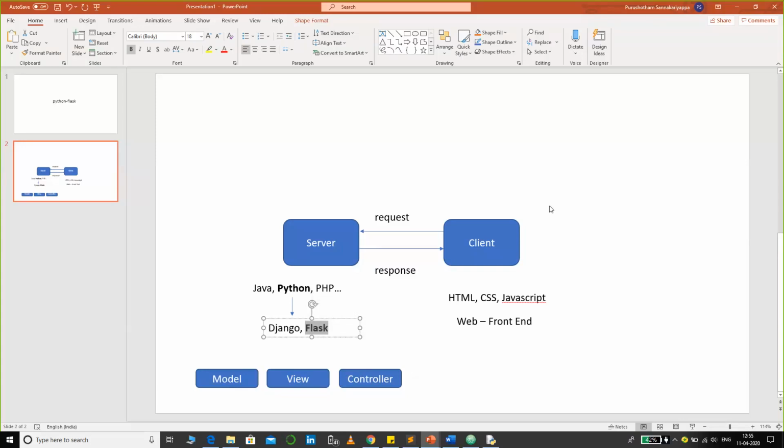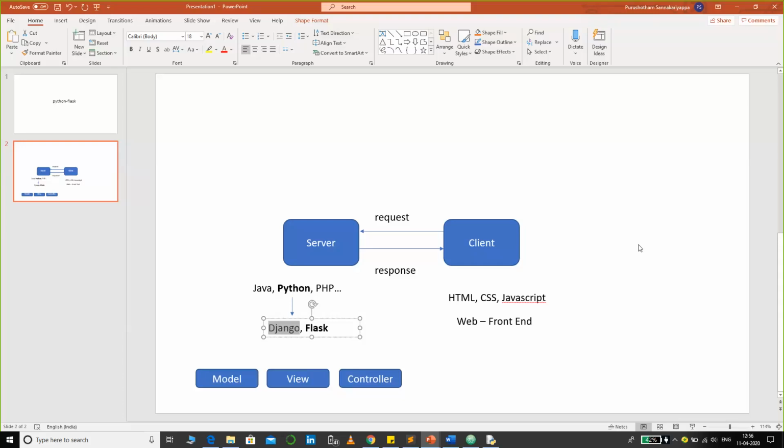demonstration right now. Is Django also a type of framework? Yes, exactly. Django is also a framework like Flask, but it still uses the MVC control. We can create the same kind of websites using both Django and Flask. Django was developed by one group of Python users, Flask by another group. Basically, Flask is much simpler compared to Django. Flask is used whenever you want to develop small-scale to intermediate-scale web applications.